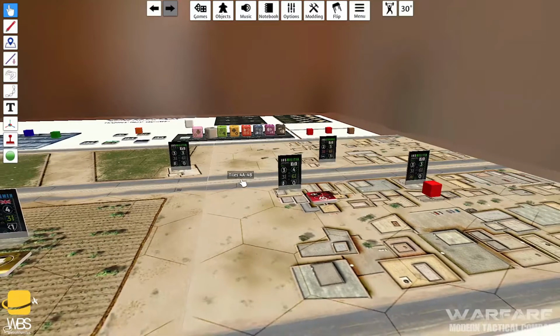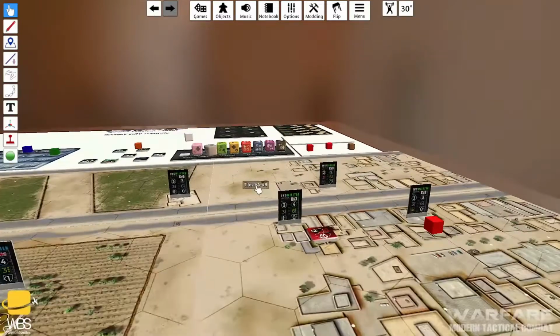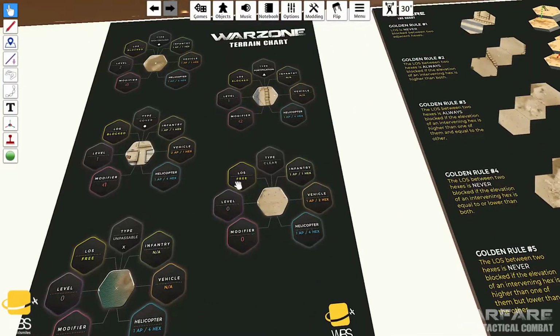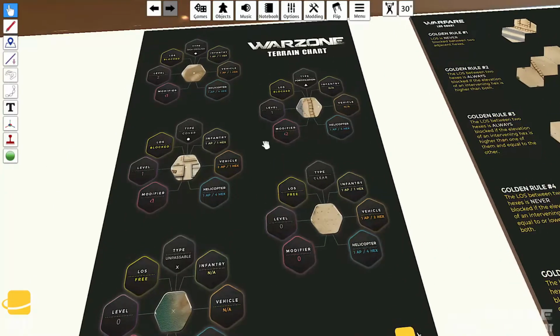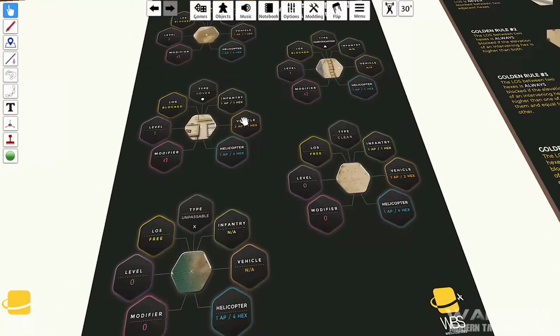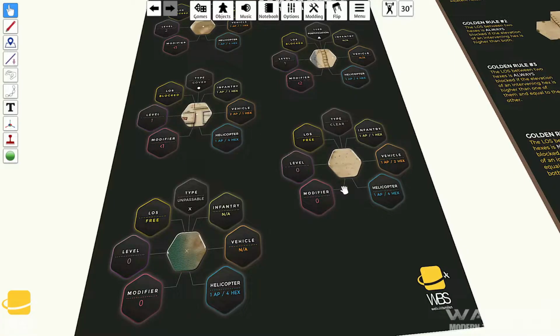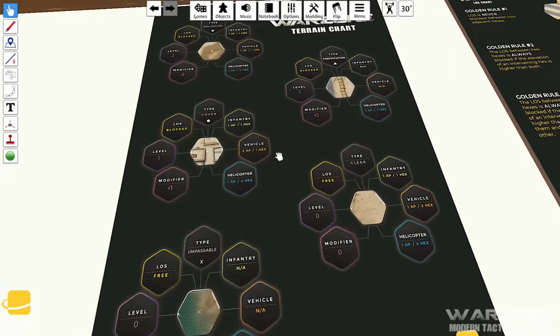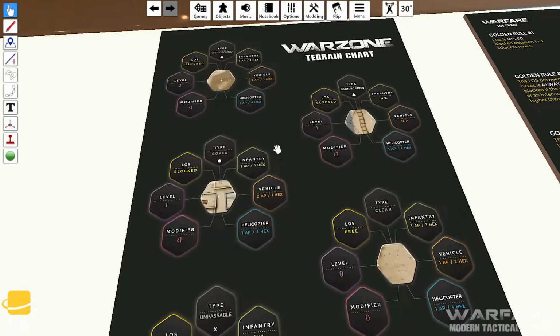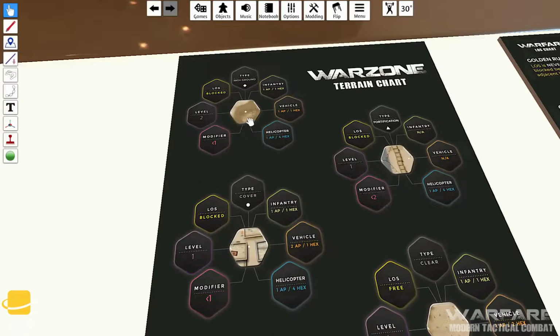So whenever you're firing at a unit, you take into consideration these 2 very important charts. The terrain chart, where you have all the modifiers when you fire at a target, and you also have the level of the terrain you're firing from, or the terrain that the target is occupying. There are 3 levels, so level 0, which is clear terrain, and then you have level 1, which is the cover terrain, and then you have level 2, which is basically high ground terrain.